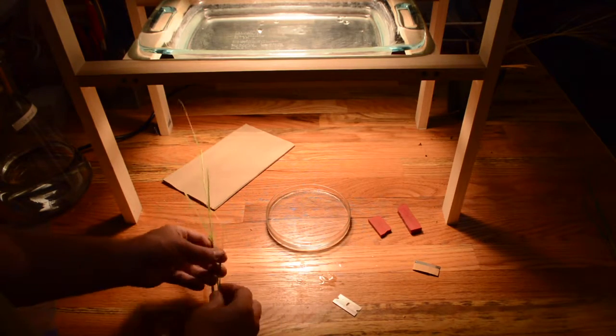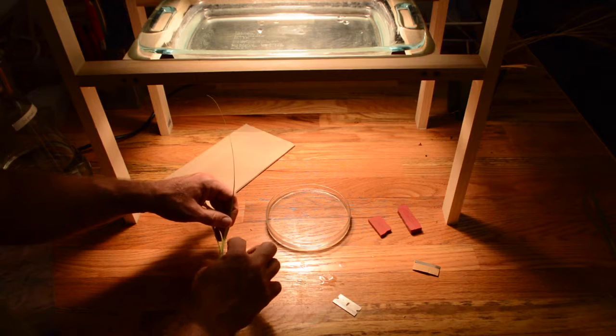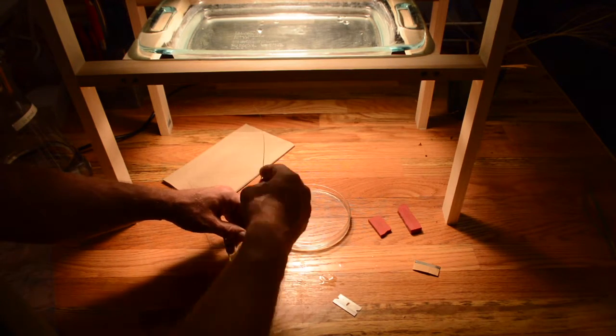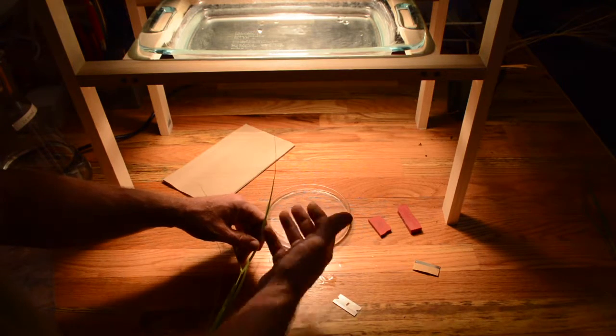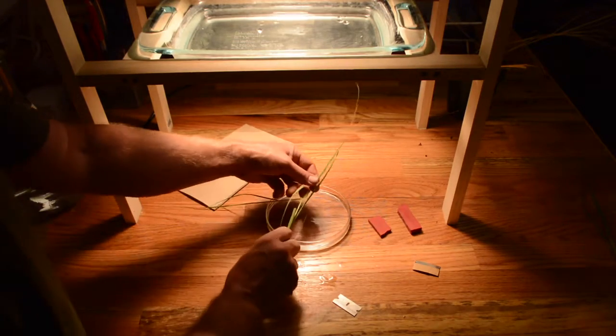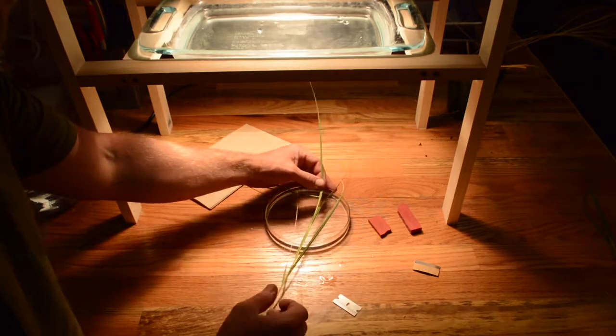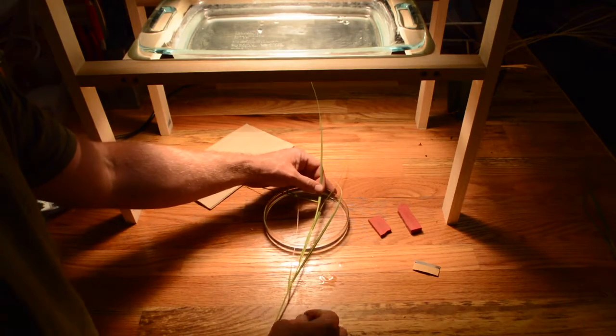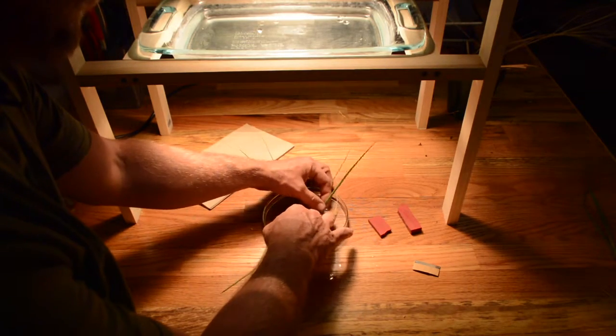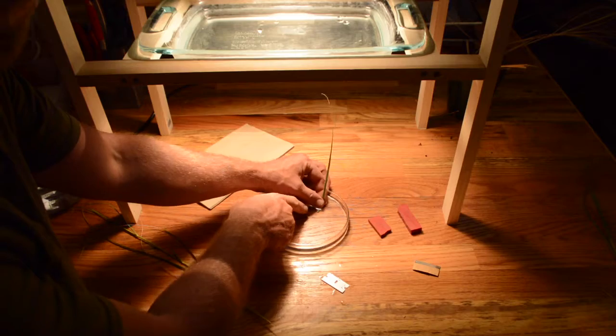Now we need to rehydrate a leaf. So I'm going to select this leaf here. And what I'm going to do is I'm going to hold the base of it underwater and cut it while it's underwater. And then that will allow it to rehydrate from the cut portion. I don't want to submerge the whole leaf because it potentially could rehydrate from other points along the leaf besides the cut portion. Now also you need to monitor the time that you allow it to rehydrate. So I'm going to allow this one to rehydrate for 30 seconds. And you need to make that exact. So make sure you have a timer handy. So I'm going to hold the base of this leaf underwater. Cut it real quickly with the razor blade and keep the cut end underneath the water.